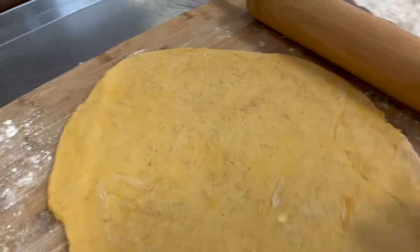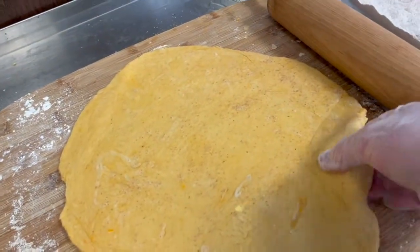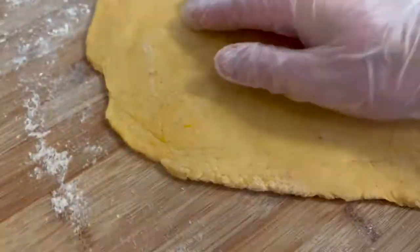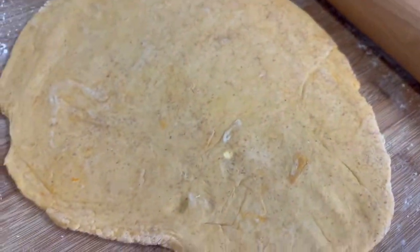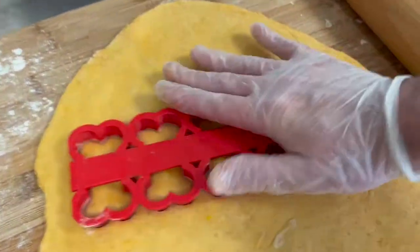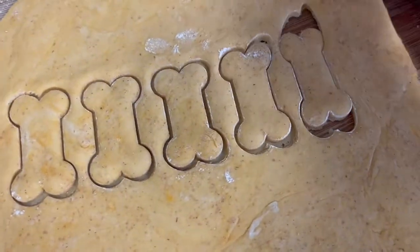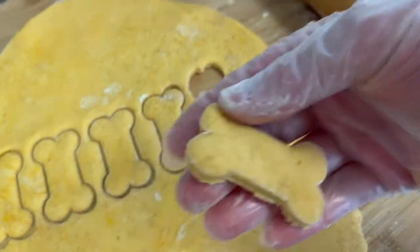I also want to point out, when you're rolling it out, it's gonna feel like a pizza dough. It's gonna be very soft, and I'm gonna do about a 1/4 inch thickness for when we're ready to press our cookie cutters in. Let's take a look. About a 1/4 inch.